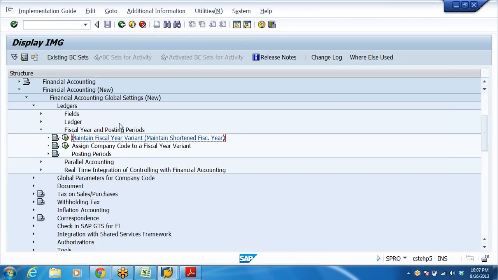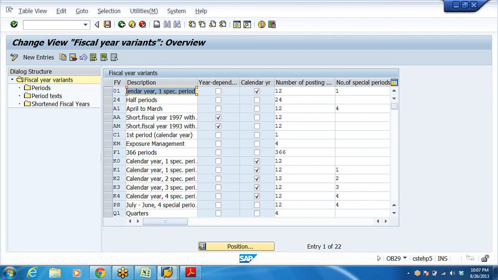Year dependent, see, of course, even year dependent we'll never come across. We generally don't come across it. Here year dependent means, say, for a shortened fiscal year. Shortened fiscal year means, for any fiscal year, if you want to define a smaller number of months, say for example January to September only.